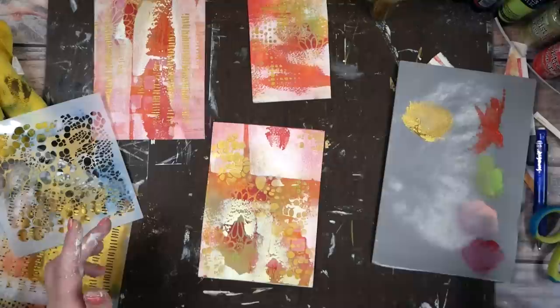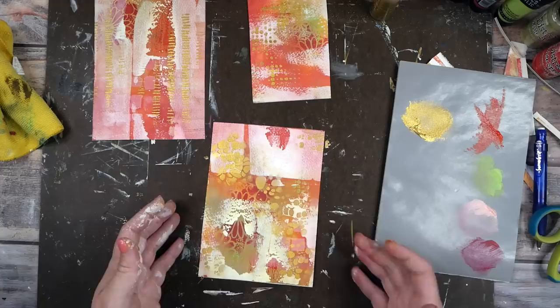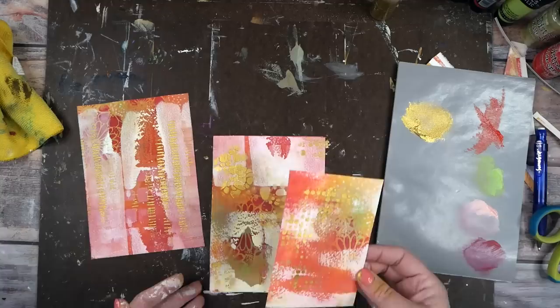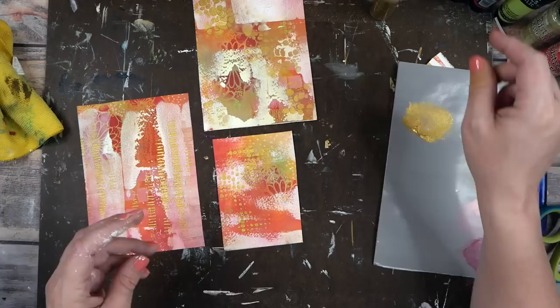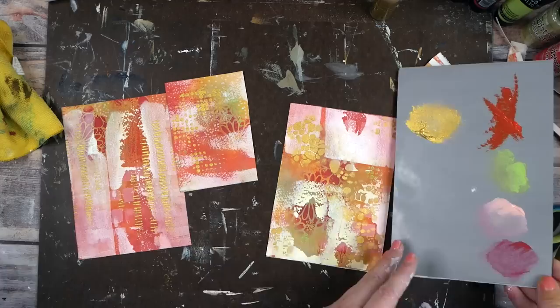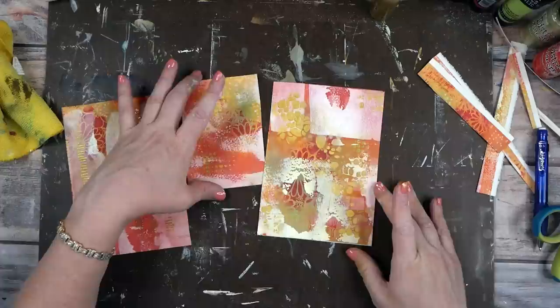Okay, I'm feeling good about the stencil work. Put the stencils back down there. And then I could look, is there any extra doodling, any extra mark making, dots, any extra thing that we need? Kind of feeling like on this one, I could do some Posca dots. Oh, super fun. Okay, so hope you had a good time painting with me today. Totally didn't end up where I in my mind thought, but it kind of did, but kind of didn't. It was very interesting to see the reactive bits.